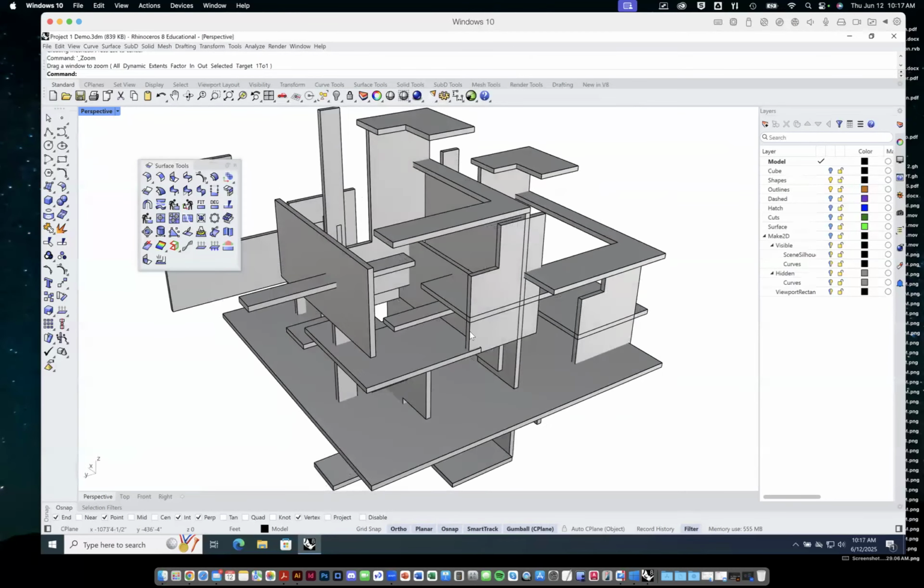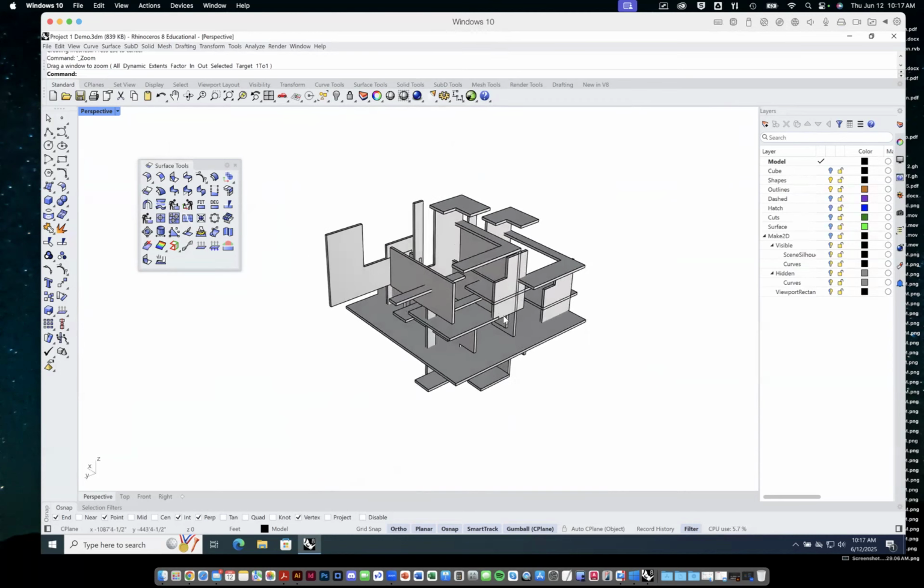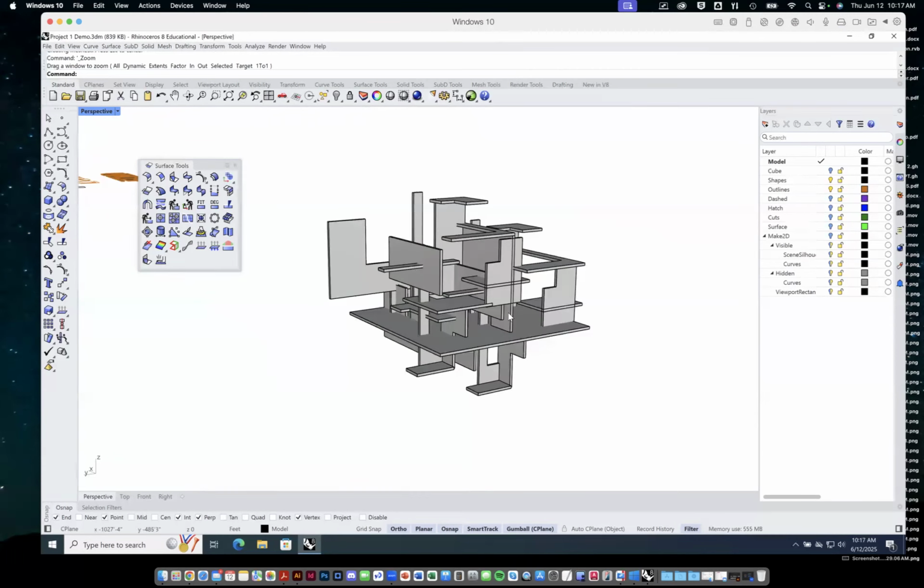But before we get to that next week, I'm going to do a couple of things here. One is I'm going to set this to be an axonometric drawing, a paraline drawing, as opposed to a perspective. Two, I'm going to turn on the sun and start to make a new display mode. And three, I'm going to bring it out as a JPEG or a PNG file, an image file. And then when I have four of those, I can bring them into Illustrator. And I'll show you a few things you can do in Illustrator as you have time between now and Tuesday, if you have time.